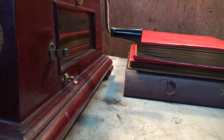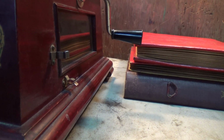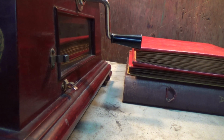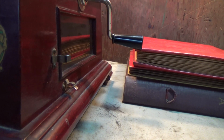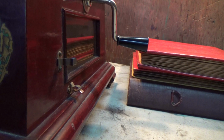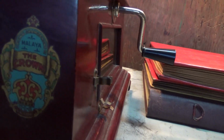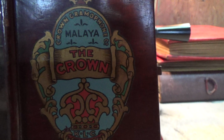And those clips, by the way, are the same ones used on the HMV 101, the early models that had the clips on the motor board, and the 100, to stow the crank. And the Victor Victrola 50, they're all the same. Obviously the same supplier. Take a good look at the decals on there. The crown.